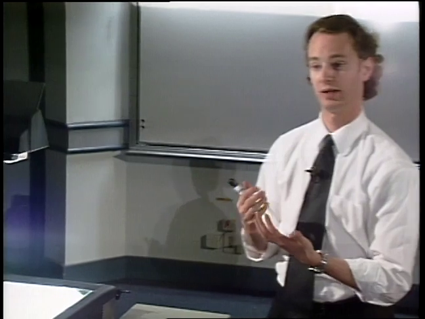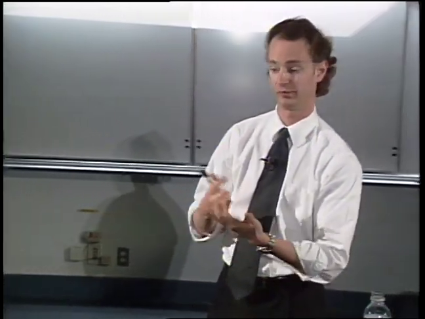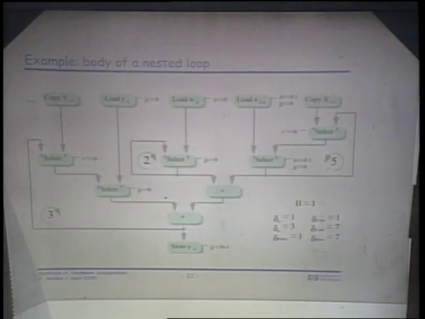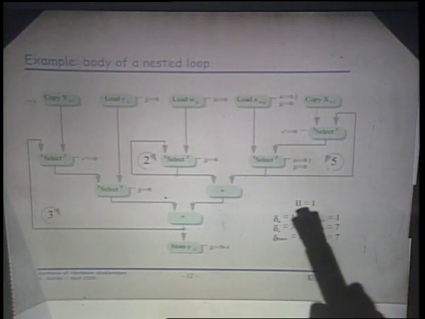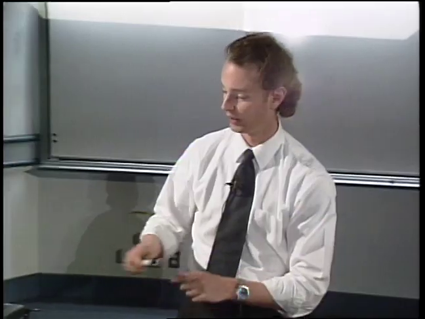So let me go through that a little pictorially now. We start with an assembly level loop. All these green ovals are assembly level operations. So you have loads, adds, multiplies, things like that. The arrows between the green ovals show who provides the value to which other operation. So this is the data flow, essentially. And each of these edges has a certain latency associated with it. In this example, an add takes 1 cycle and a multiply takes 3 cycles. So all these things are going to have latencies associated with them.